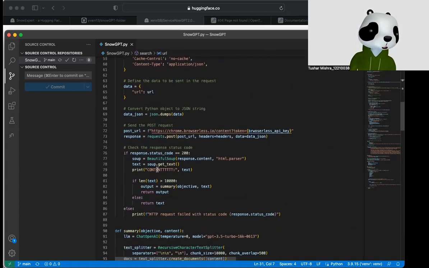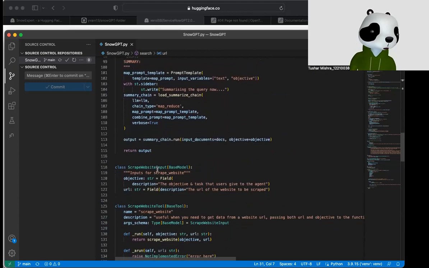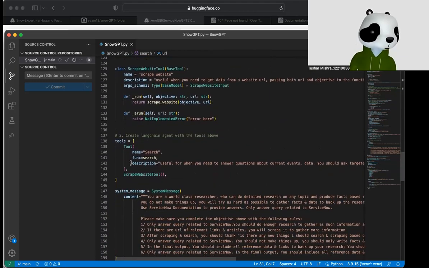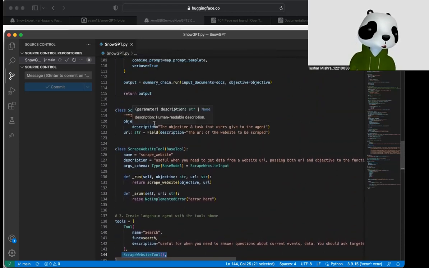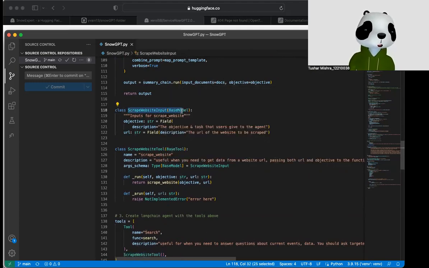So once you have those responses, I'm calling the scrape website tool. The scrape website tool needs a scrape website input.